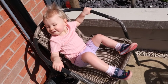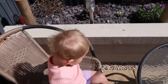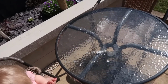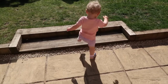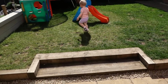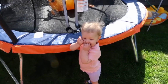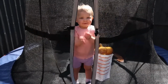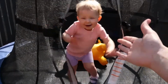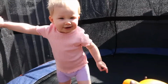Amelie? Shall we go and play? With the toys in the garden? Yeah? Get down. Come on then. That's it. Do you want to go on your slide? No? Oh, right, okay. It's a wasted purchase then. You want to go on the trampoline? Yes. Go on then. What are you doing? What are you doing? Come on then. Oh. Mummy's not coming on. Because Mummy needs to go and make a cheesecake that you will happily eat later.